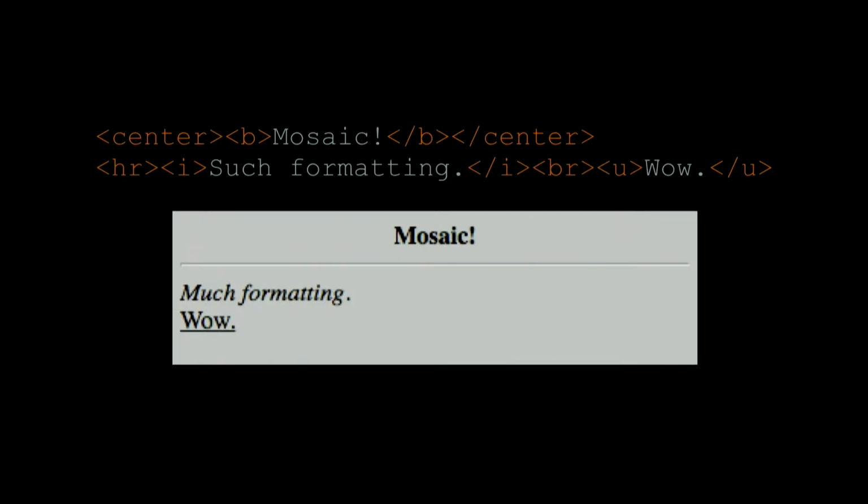In some respects, the evolution of the web actually took some steps backward with Mosaic, whereas Viola applied formatting via style sheets, keeping presentation separate from content and structure. Mosaic just added a bunch of new HTML elements, like center and BR and B and stuff that didn't actually describe the content, it totally described the presentation.